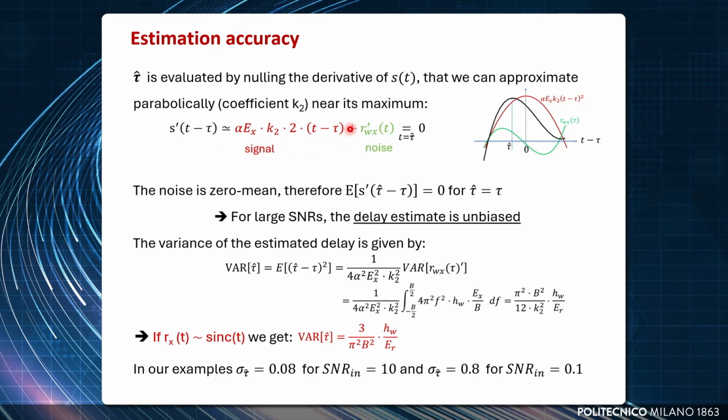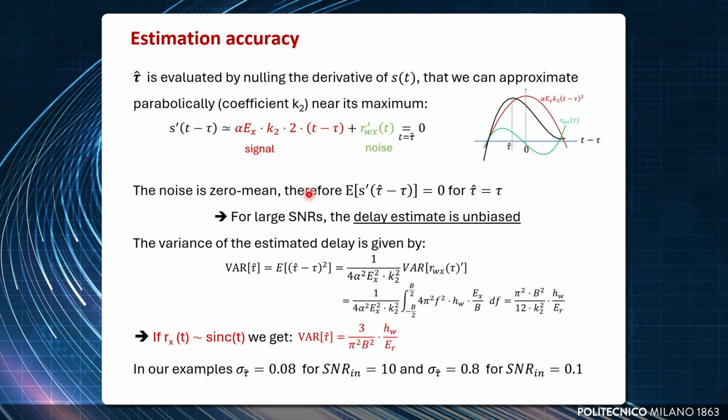So the idea is that the position of the maximum is the point that nulls the derivative of this signal. The derivative of the signal is the derivative of the good signal plus the derivative of the noise. And so by this relation, we can understand the mean value of the error due to the presence of the noise, but as the derivative of noise, considering a linear time-invariant system, is 0, this means that the delay will be unbiased. The error can sometimes be on the left, sometimes on the right, but on average we are around 0, that is the nominal position.